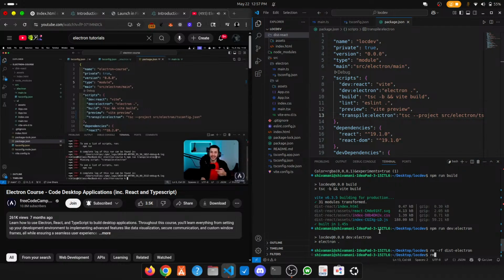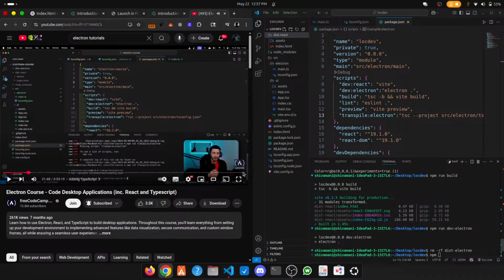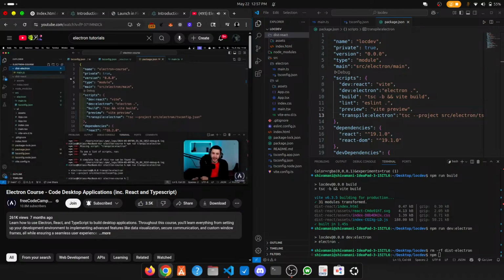And now after actually saving, we should see that when it runs, our new directory is created, which is up here, dist electron, and it contains our main.js.